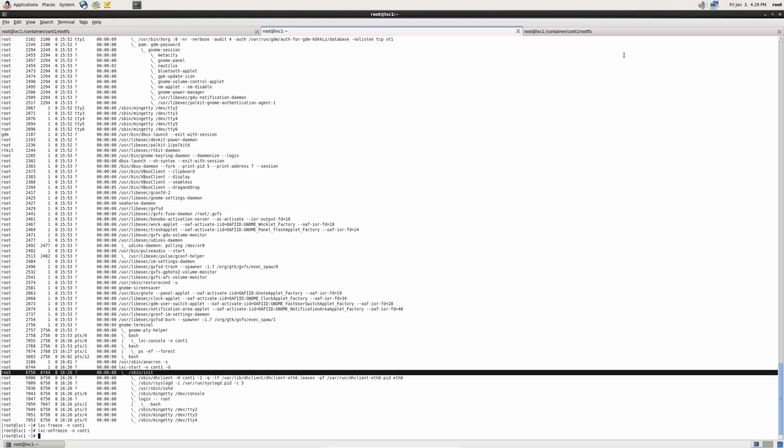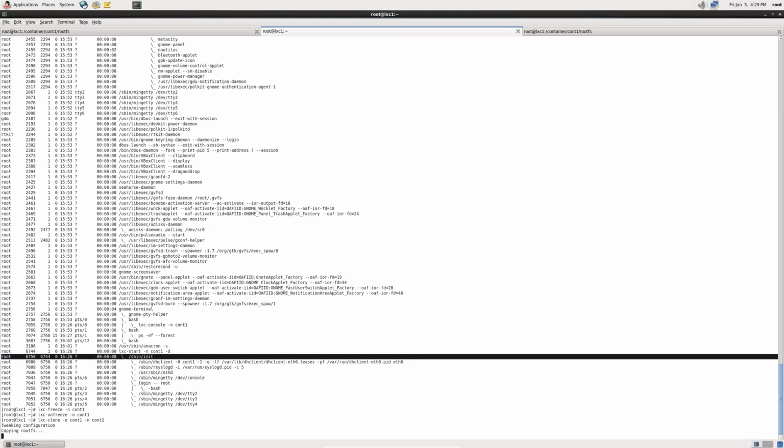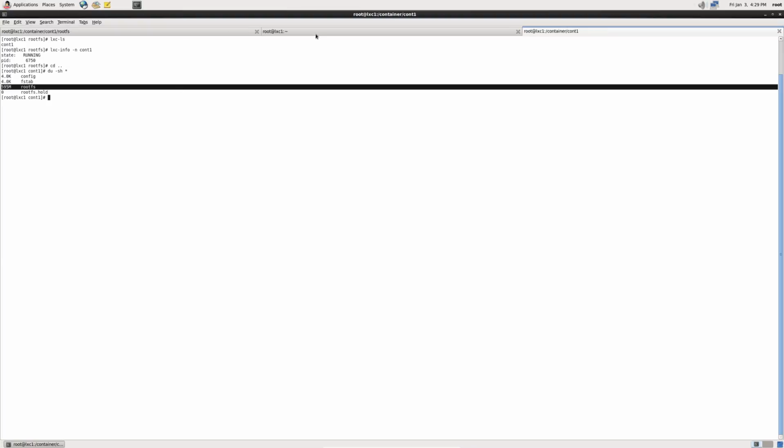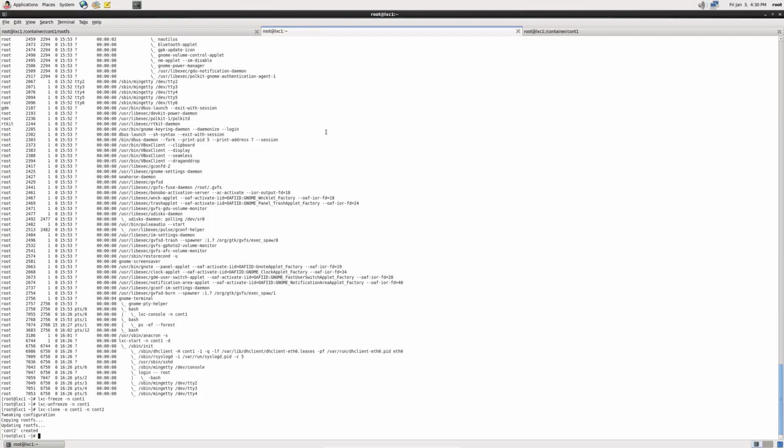We can clone a container. Now this is where we went horribly wrong in Manchester. So lxc clone, we give the original name of the container. Note the container is actually up and running, and we just give it the name of a new container. So in this case we're cloning from cont1 to cont2. Here we go. It basically copies the full root fs file system. Now if we come back here, we can see how big that is. It's 595 meg that it's copying. And it's done.